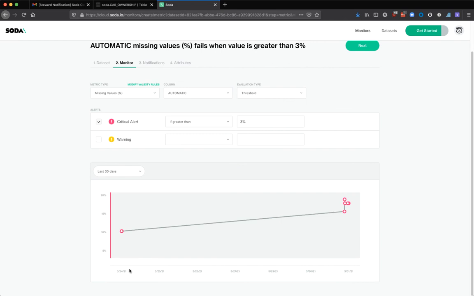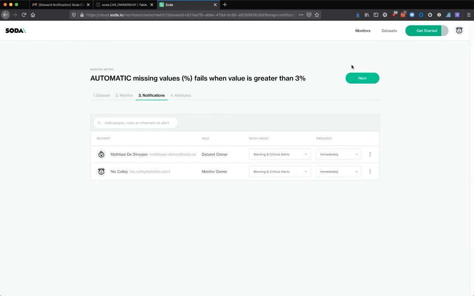that we get notified. So here we can see that the tracking of Soda, that this would be automatically flagging. So maybe I need to work with IT to get the ETL job or get the upstream data more consistent. Where here, if the data was in line, it would be accurate. With a few more clicks, I can immediately kick this off. Soda will then start building out these rules and monitoring the data in real time. So in just a few minutes, we went from being notified of an issue to then creating new data quality rules and standards for our data that fall in line with our governance process.